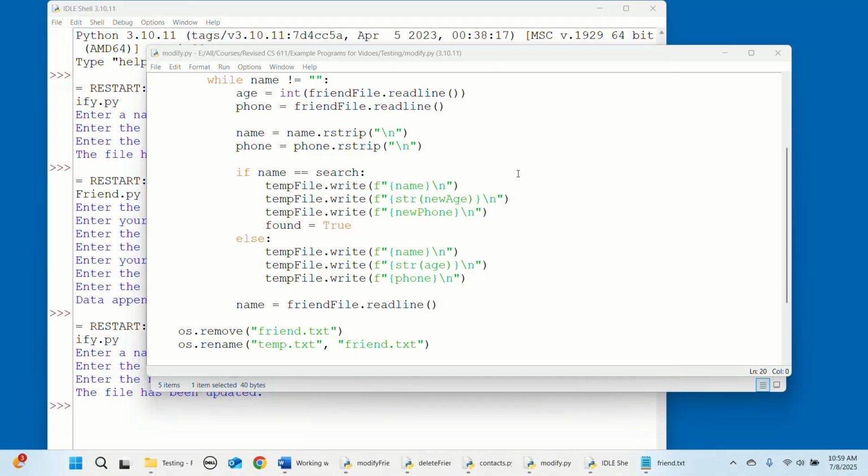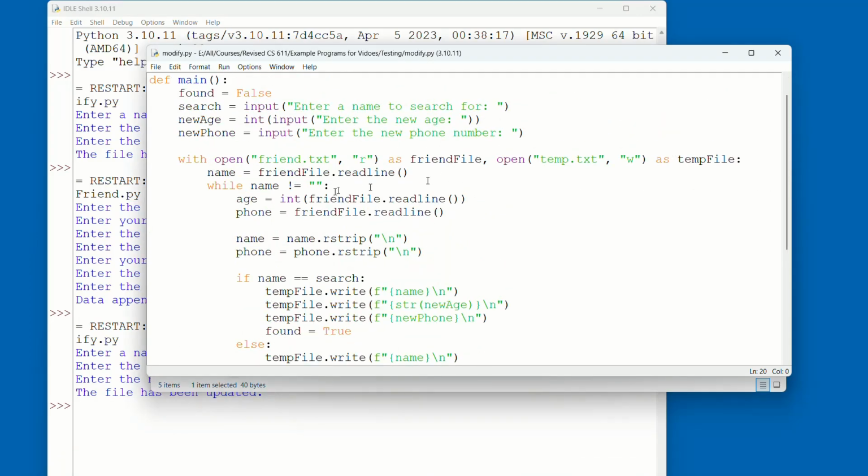and maybe you could call this version 2 if you were doing this and selling it and then doing updates, the way that I would do it is I would ask for the name, or up here, not ask for this stuff yet. Oh no, okay, I'm sorry. Now, yeah, you go ahead and ask for this stuff, but do it with an if statement. Ask them, do you want to modify the age for this person? If yes, then ask them to enter a new age. If it's no, you just go on to the next one. Then you ask, do you want to modify the phone number for this person?